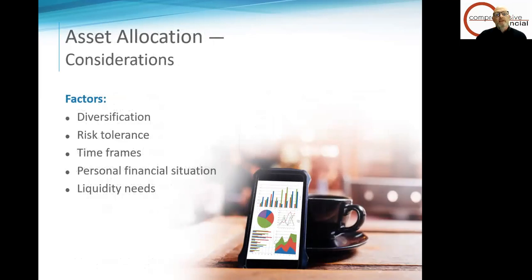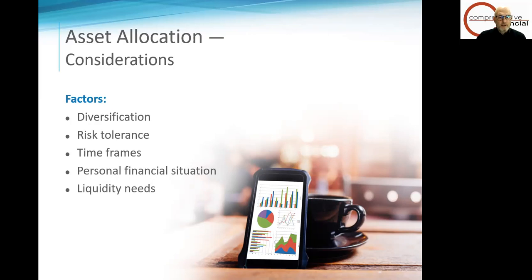One of the biggest areas that we focus on with most of our clients is asset allocation. This is really discussing the overall diversification of a portfolio, the risk tolerance of the individual investor, the time frames involved with the particular investment, whether it's long, short, or moderate term, what their personal finances are, and also their needs for liquidity. All of these factors are a tremendous consideration when we design a portfolio.